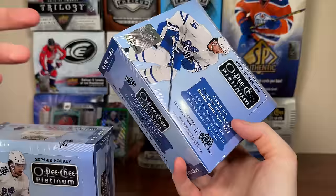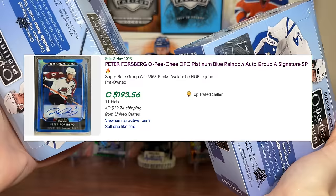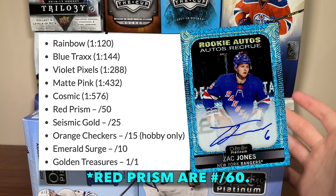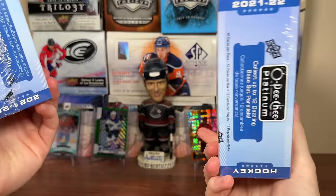Now for autographs, there is that blue autograph that's 1 in 5 boxes, 160. That is a sticker auto, which does take away an on-card autograph. There are 96 packs in an 8-box case, so should be getting at least one of those. Granted, you can get some decent players in there, so it's not all that bad. That's rookie autos. Base rookie autos are 130. For whatever reason, for this year, a lot of the other rookie autographs that were numbered have stated odds now and aren't numbered, so definitely don't like that. They could have just added more base rookie autos and kept the numbering on the cosmics and the matte pinks, but there's that. So yeah, let's check out 21-22 Platinum.